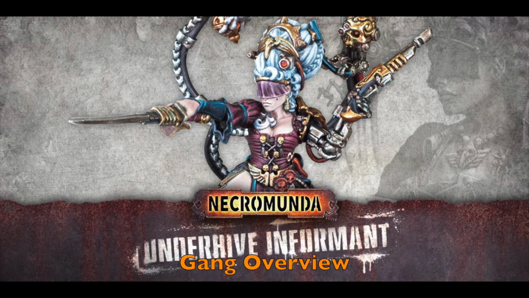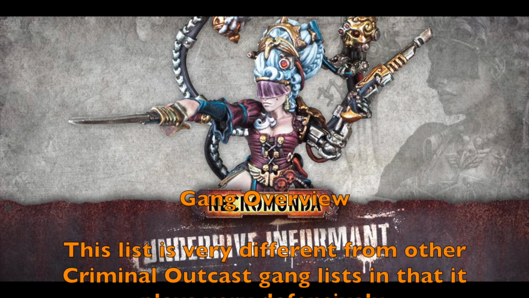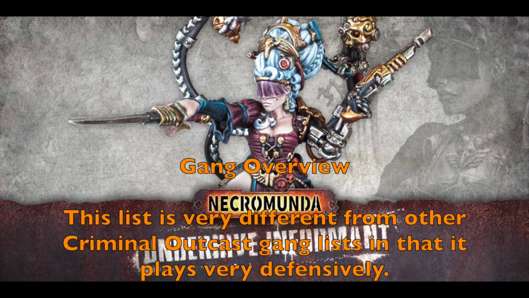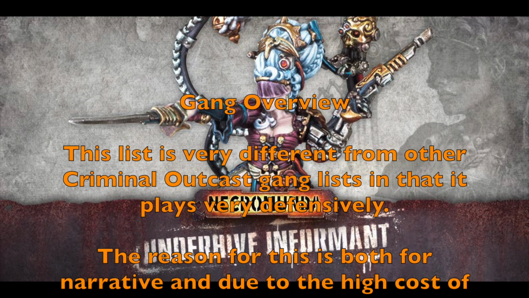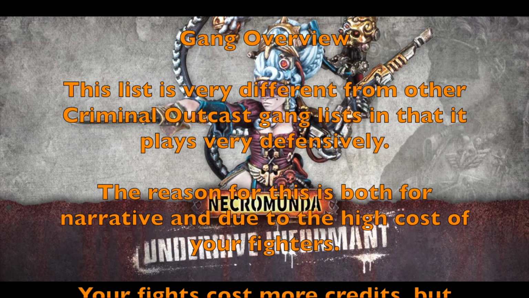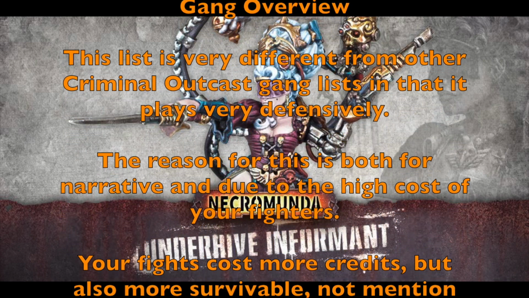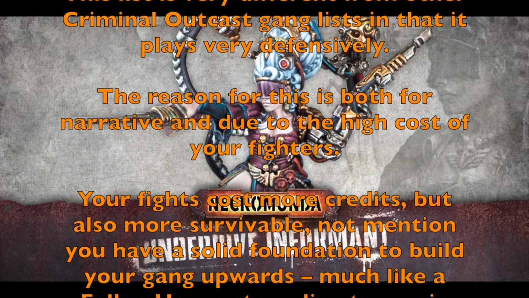So this list is a little bit different from other criminal outcast lists in the sense that it plays very defensively. The reason for this is both for the narrative as well as due to the high cost of your fighters. Your fighters cost more credits but also are more survivable, not to mention you have a solid foundation to build your gang upwards, much like a fallen house struggling to regain control again. See what I did there? It's kind of like a little narrative going on with this at the same time.